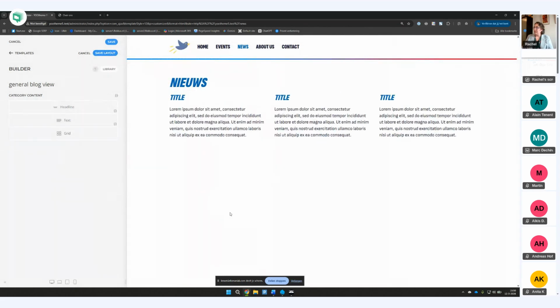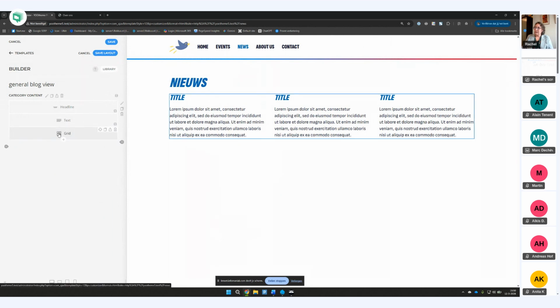There you can see a little preview of what it might look like. And when I go to my grid, now in YOOtheme, you can repeat stuff. You can repeat items, you can repeat columns, you can repeat rows, you can repeat complete sections.